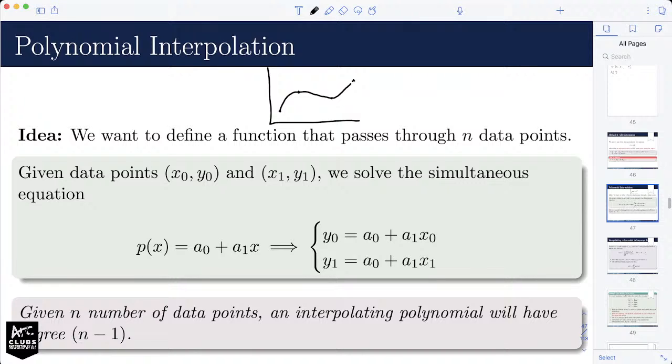Now, most of the questions that you'll have to answer, just because it gets really tedious, normally give 4 or 5 data points, at least in MATH2089. And what I have here in green is how we go about getting that interpolating polynomial between 2 points. One thing that is MATH2089 exclusive, I don't believe it's really covered in MATH2301, is using MATLAB to find our interpolating polynomial. So, let's say we have n plus 1 data points. The general form of our polynomial is going to look something like this.